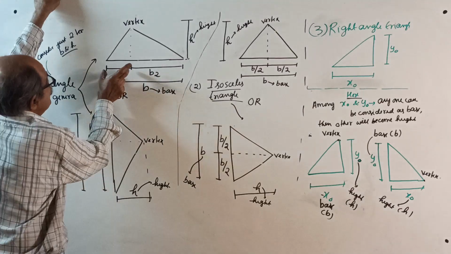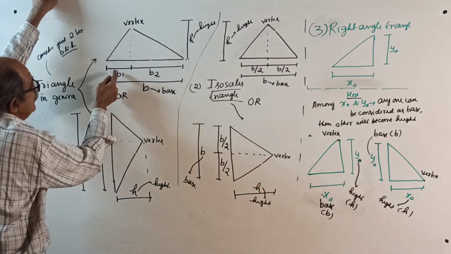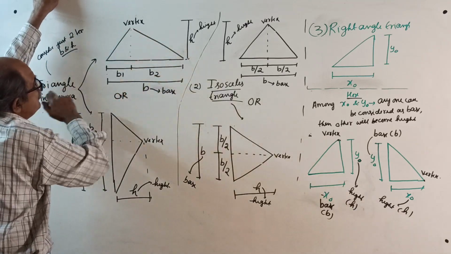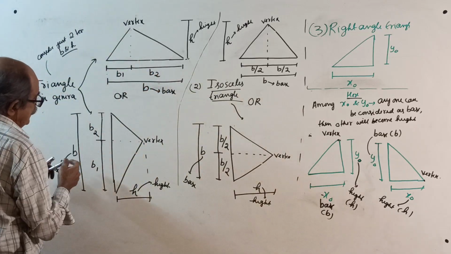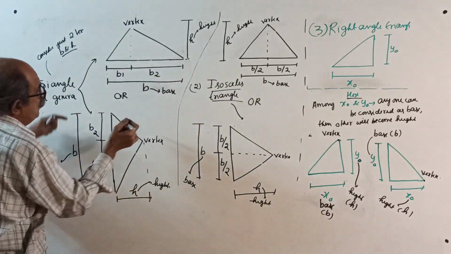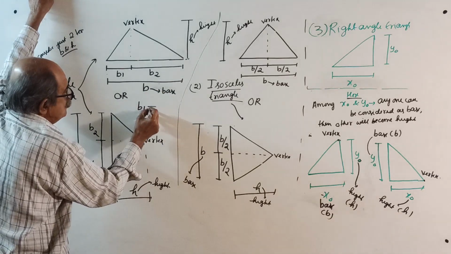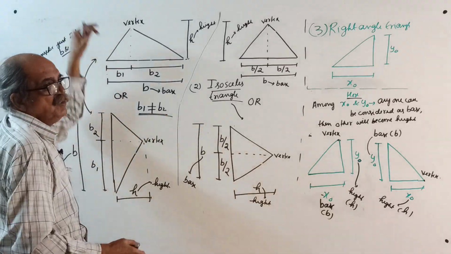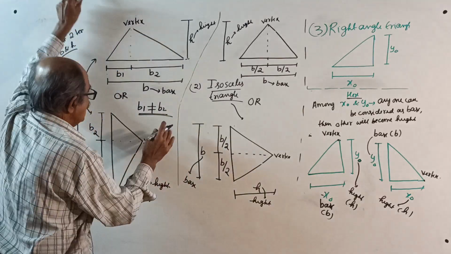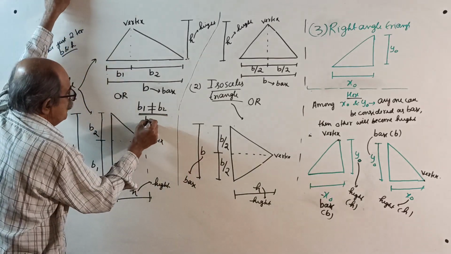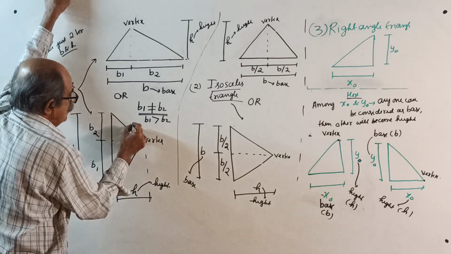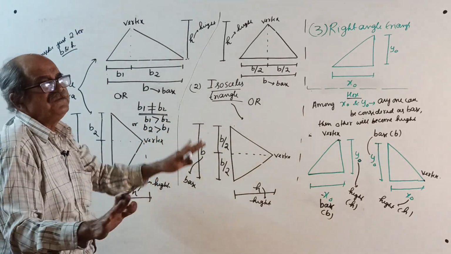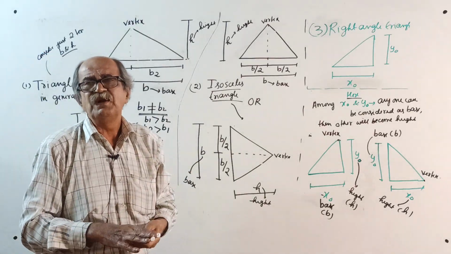Now, this side is the total B. Imagine I put a dotted light line here; this side distance is B1, that is B2. So, your B1 is not equal to B2. It can be anything. Also remember, either B1 can be more than B2 or B2 can be more than B1. Never bother. We never consider that in the derivation.